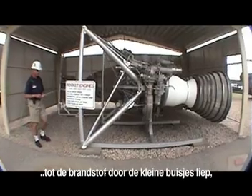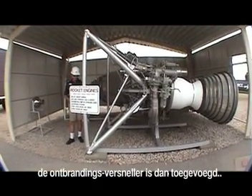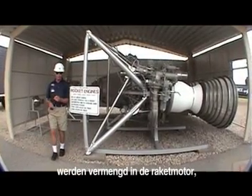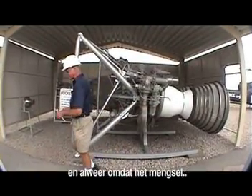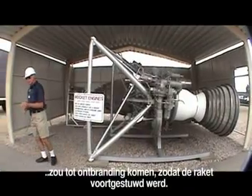The fuel was delivered into the two smaller pipes; the oxidizer would have been delivered into the two smaller pipes as well. The fuel and the oxidizer then would work their way through the engine and finally into the combustion chamber, where they would come together and mix. Because the fuel and the oxidizer were hypergolic, when ignited they produced the thrust to lift the missile.